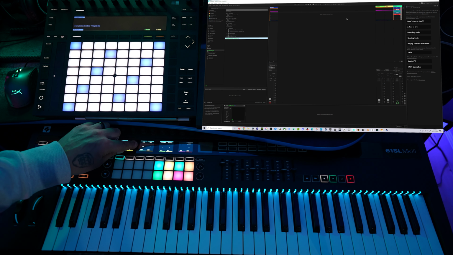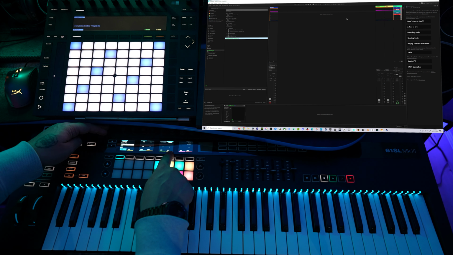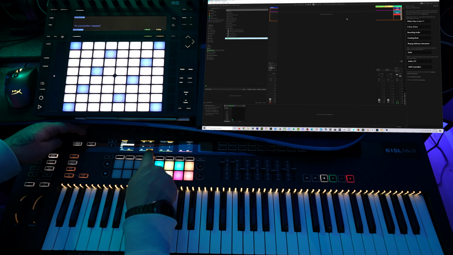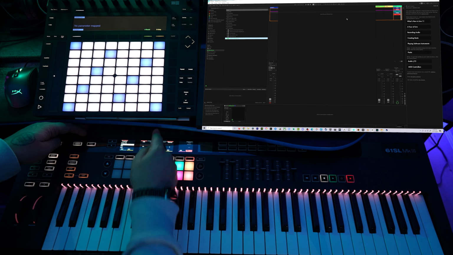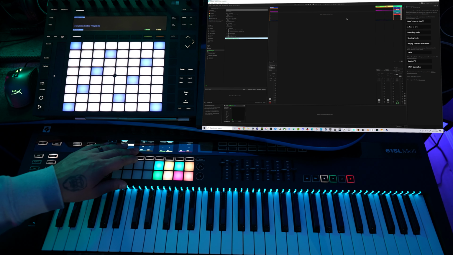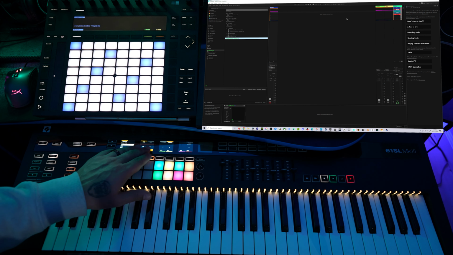Next, we're going to go to USB. Make sure that USB is on. Our DIN, we can go ahead and toggle off, and our gate off, channel 1. Same thing with the next one. CV gate, channel 2. Let's just make sure our USB is on and our channels are set in numerical order. Let's turn the DIN off. Everything's off. The only thing that we want is for it to say on, channel 1. Next one, on, channel 2, channel 3, and so forth, and just make sure it's in numerical order.